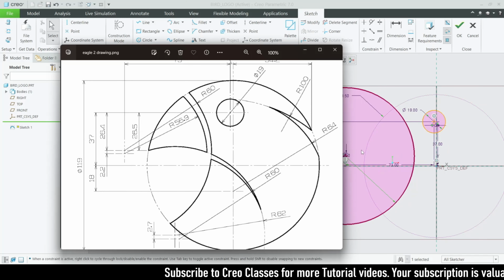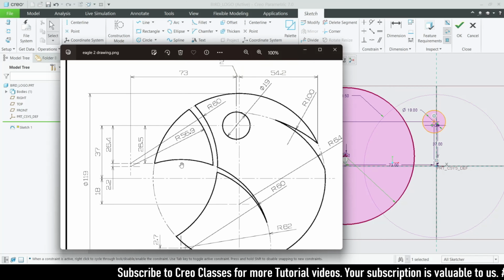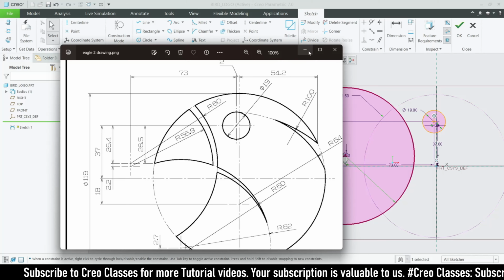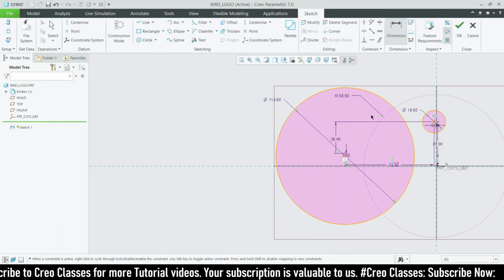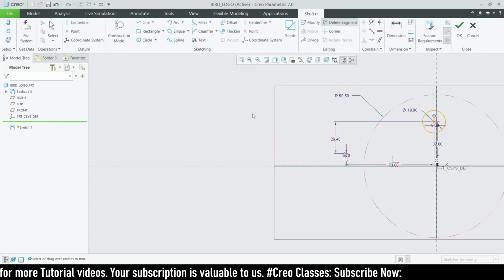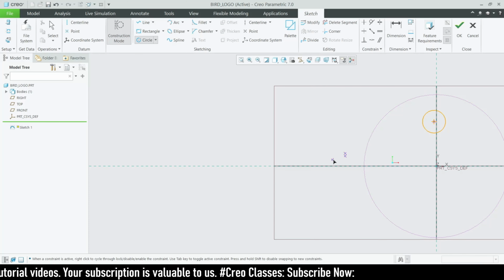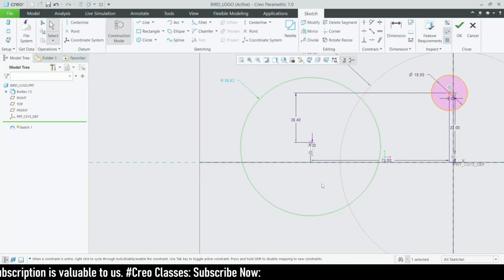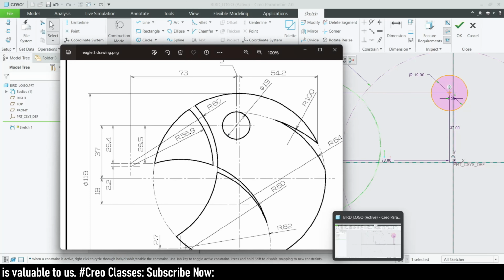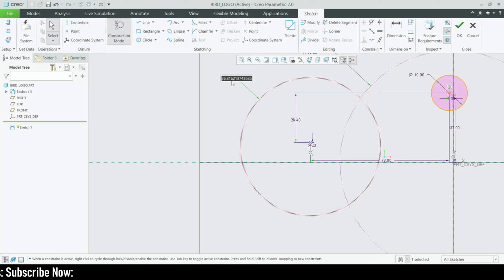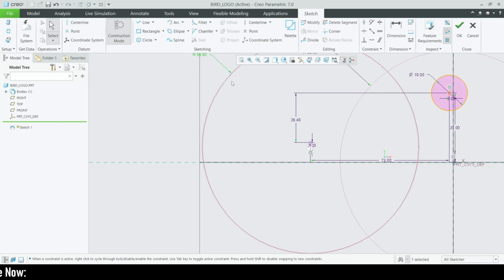Okay, good. So the next thing is we have to cut out. I think we can better draw this in this constructive mode itself. So I'm just going to draw a circle using the constructive mode by holding this second point, and this radius value will be 56.9.